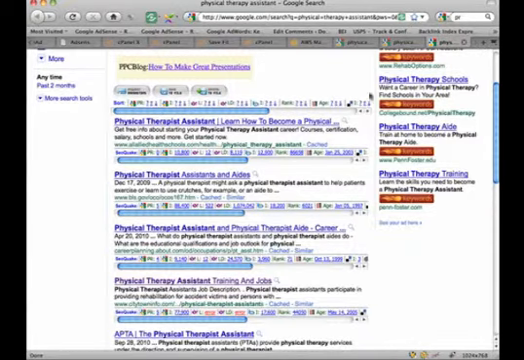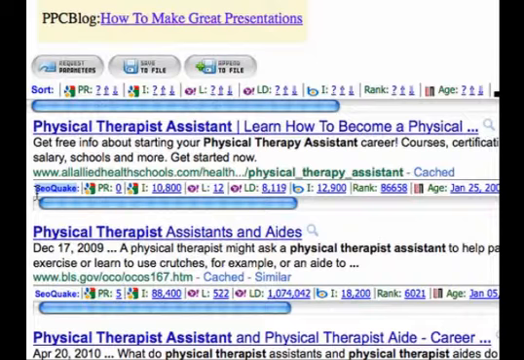First things first, the SEO Quake Firefox plugin. If you aren't already using this, you will want to download it immediately. You'll find that it becomes your best friend for keyword research. It immediately gives us a view of the strength of every site that comes up in the listings here.